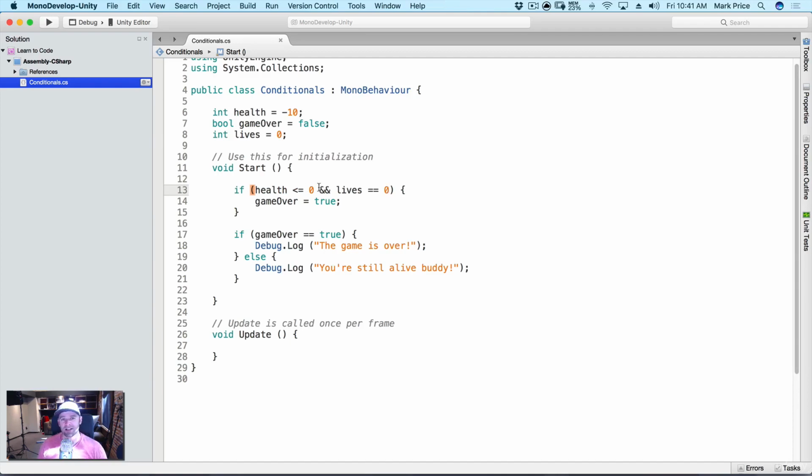It doesn't matter. I mean, it's typical that you won't. If you're writing like 10 different conditions within the same parentheses here, your code is probably not that well written. You could probably break things up a little better, but you can have multiple conditions here. No big deal. What else could we do though? How can we add more complexity to our game logic?